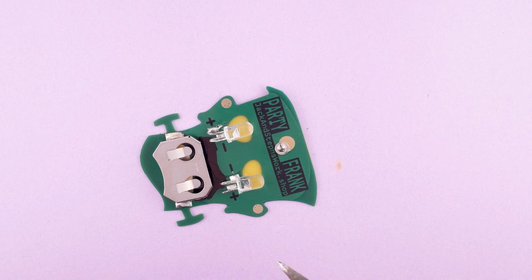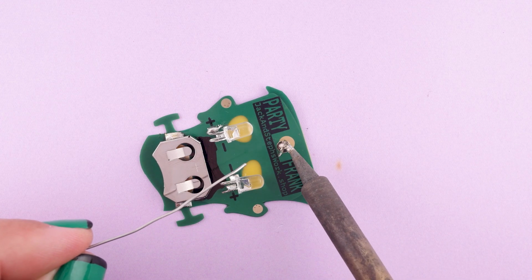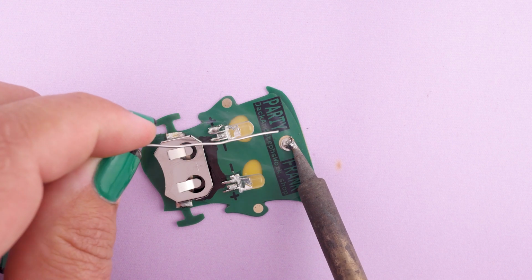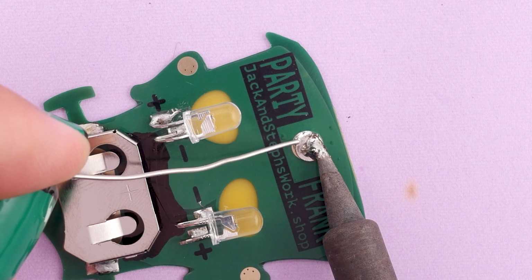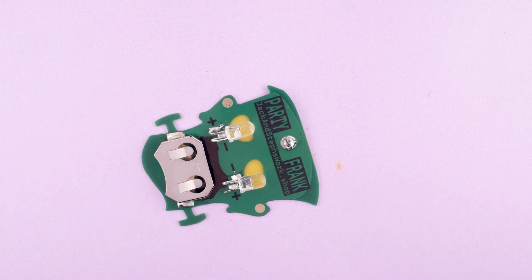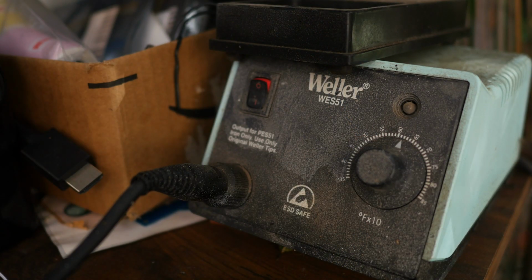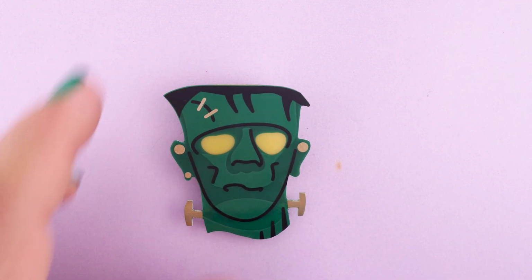So that's why we turned up the temperature on our iron. If you don't have an adjustable temperature iron, you might just have to leave your iron here at this stage for a bit longer to fully heat up that pad. And you can see here even my solder tends to freeze as the copper plane heats up underneath it. But in no time at all, really, it has a nice connection. And then don't forget to turn your temperature back down. Now I know that step can be kind of tricky, but nobody said raising the dead would be easy.